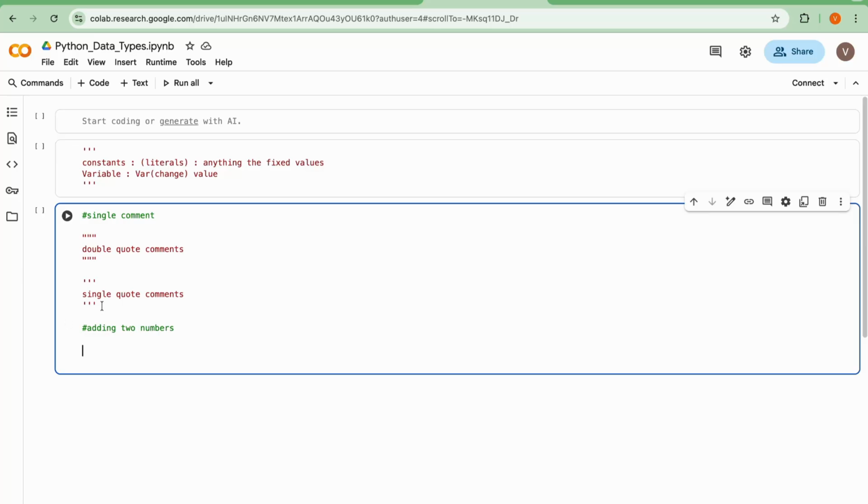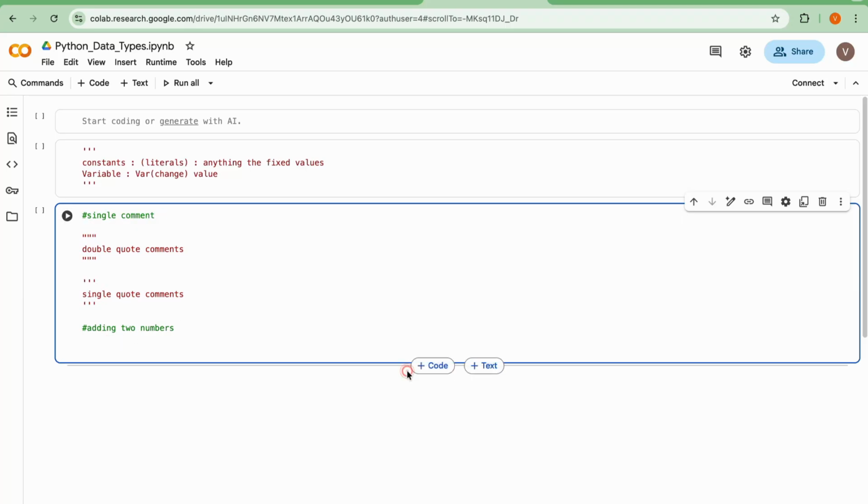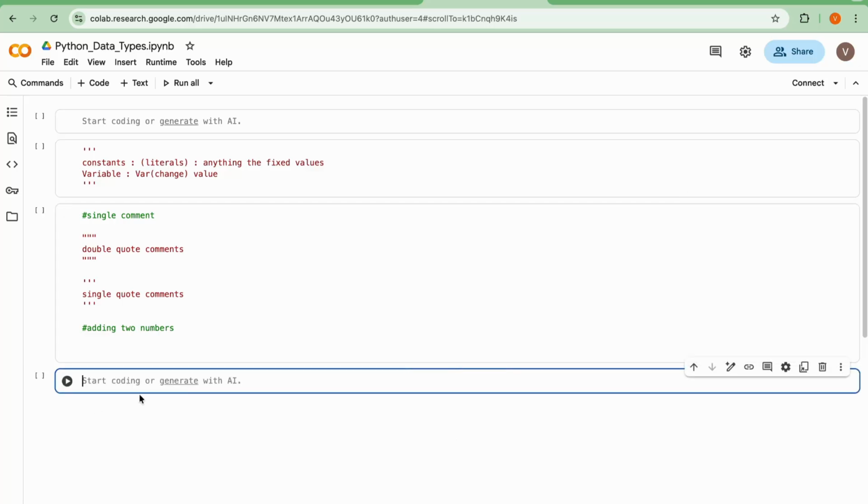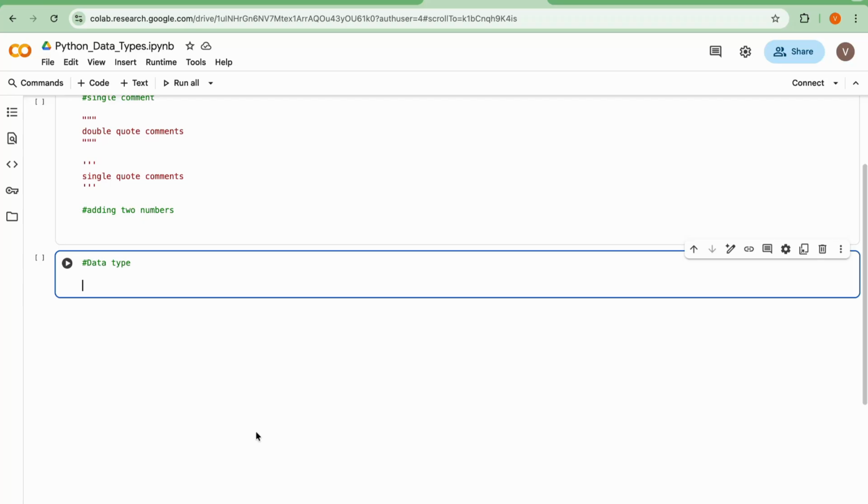So these are the different ways you can write comments. Okay, now let's move on to the next. As I was saying, if somebody asks you what sort of data you are holding, what sort of data you are operating with and processing, it has to be stored somewhere, right? To identify the types of data, basically data types identify the type of data. Then why should we identify the type of data? What is the benefit of it?